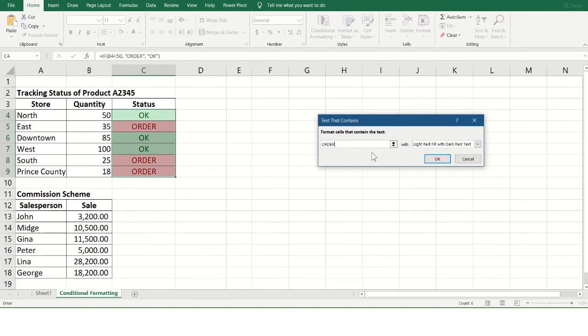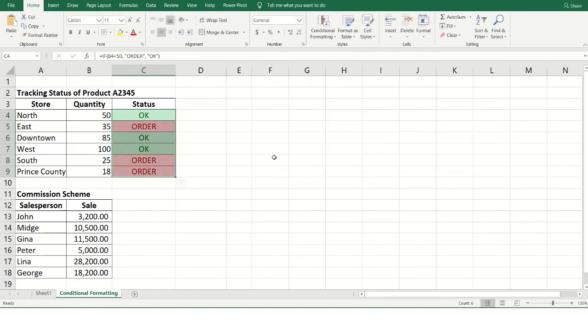So if Excel finds the word order within these cells here, I'm going to choose the red color here. Excel is going to display those cells in red, so I'm going to click OK now. There, see, so the ones that are OK are in green and order in red.